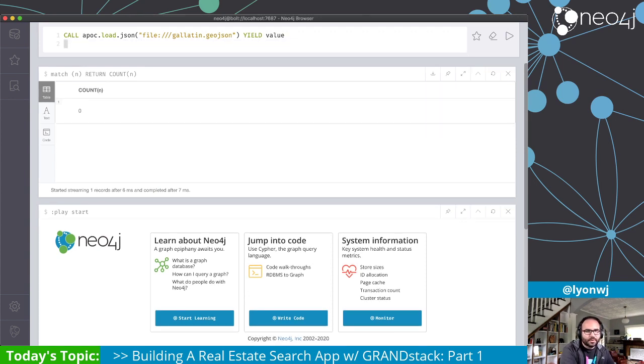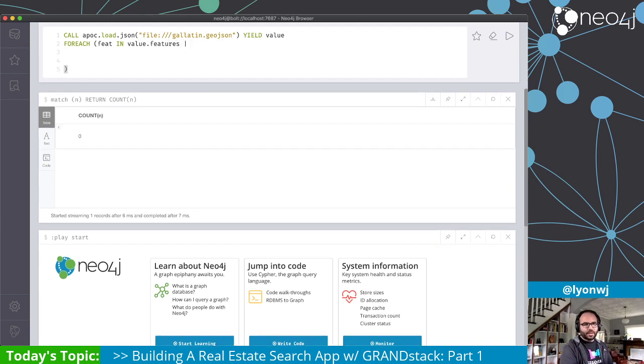Oops, I must have cleared out what we had so far. That's fine. So we said it was for each feat in value dot features, and then a pipe, and then create p colon property, and then in curly braces, let's set ID to feat ID.